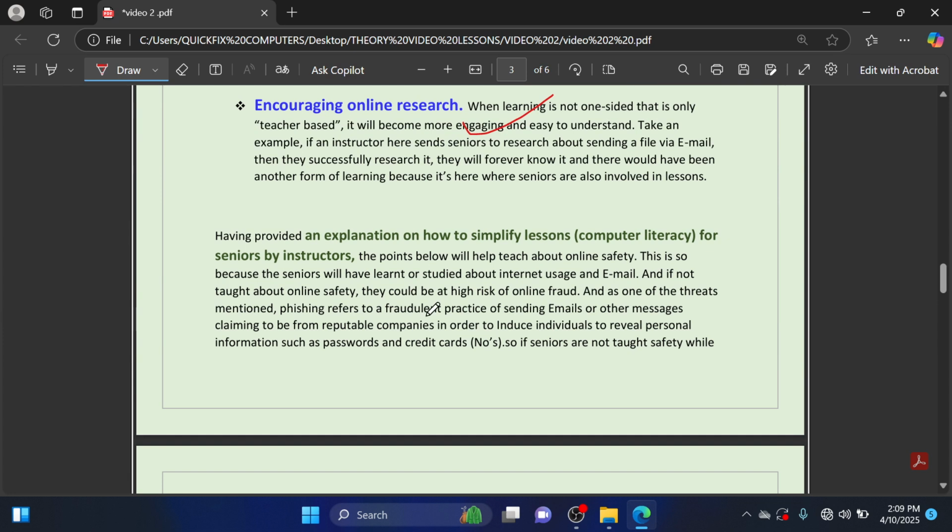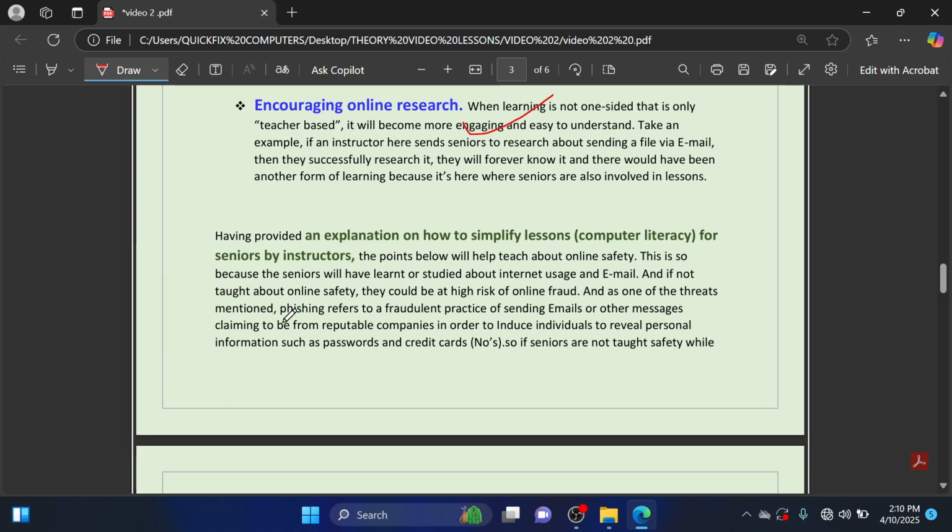Now, having provided an explanation on how to simplify lessons, in brackets computer literacy for seniors by instructors, the points below will help teach about online safety. This is so because seniors will have learned about internet usage and email, and if not taught about online safety, they could be at high risk of online fraud.